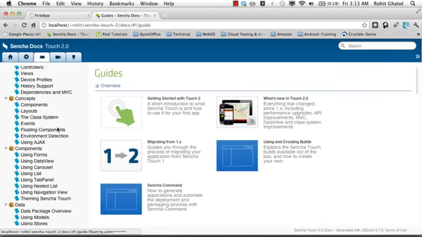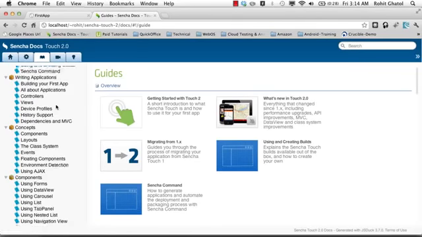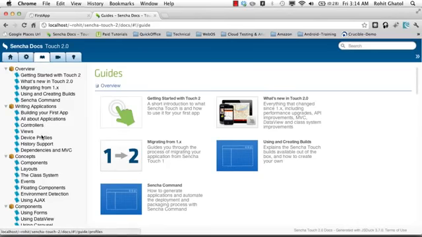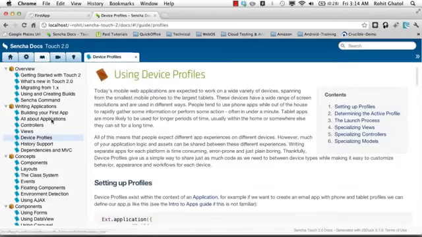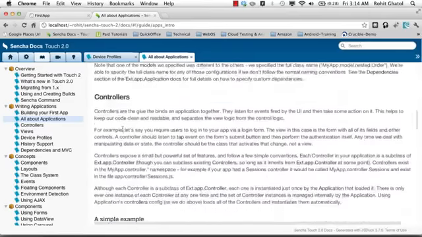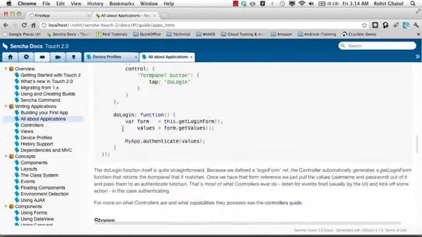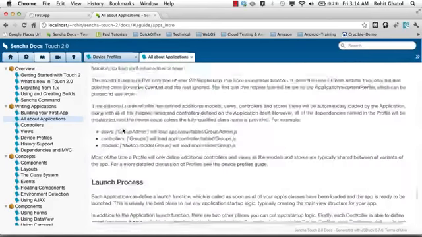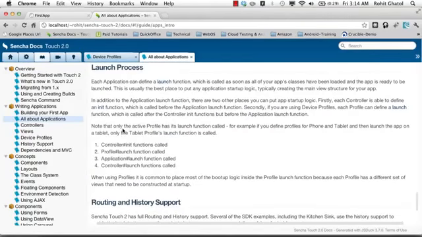So here, if we just happen to browse through profile, or browse to some other things, it'll define the life cycle. Here's a launch process. So it's the other way around. Your controller, the init methods are called first. Then all your profiles launch methods are called next.